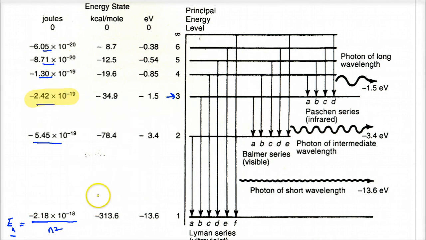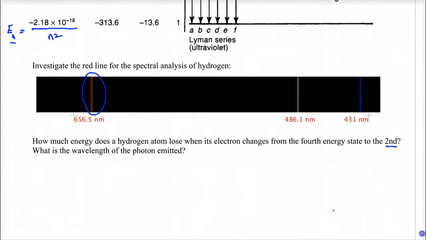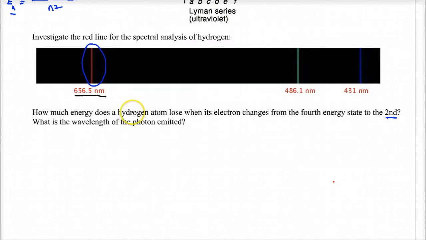So essentially, if I want the energy of the fourth energy level, negative 2.18 times 10 to the negative 18 over 4 squared would give me this number. And that's the energy in joules of the fourth energy level. The energy that electrons have to get exactly from a photon to go from 3 to 2 is the difference of these two, and we'll get to that. So in any case, let's go investigate that red line first, before we do the actual question. Okay, so we have some governing equations here.